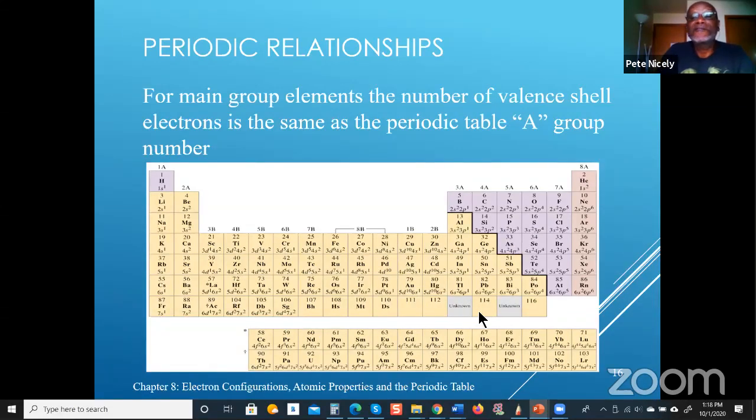So for example, if I were to choose bromine, bromine has a total of 7 electrons in its outer shell, in its valence shell. So therefore it belongs to group 7A. If you look at, let's say, tin again, it has 4 electrons in the valence shell. So therefore its group number would be 4A. If I look at strontium, it has only 2 electrons in its valence shell. So therefore it belongs to group 2A, and so on and so forth. So this only applies, as I said before, to the A group elements. It does not apply to the elements in the transition regions here or the inner transition regions here. All right, things are a bit more complicated when it comes to those elements.